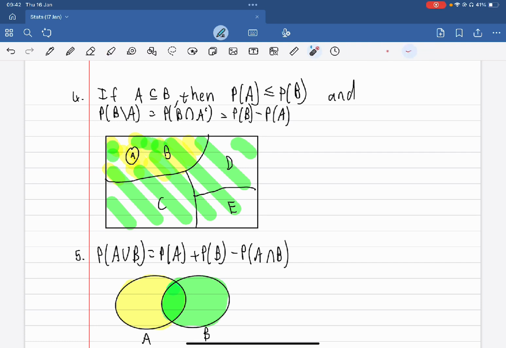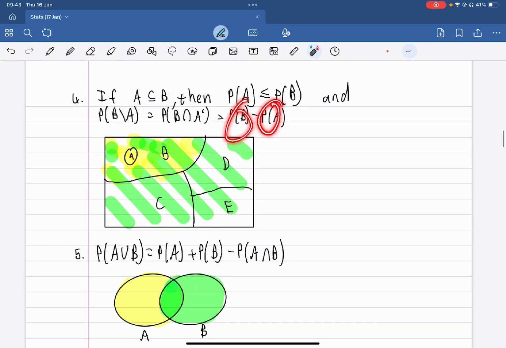And then we're looking for the intersection. When you look for intersection, you see where the two highlighted sections overlap. So we can see that they don't overlap here because there's no yellow, and they don't overlap here because there's no green. It's only here without this bit. So this is saying the same as this. And then the probability of B minus the probability of A is exactly the same thing. So it's the probability of B, which is this whole chunk. It's basically like we've cut out a little circle of A using a cookie cutter. So B without A is the same as that.